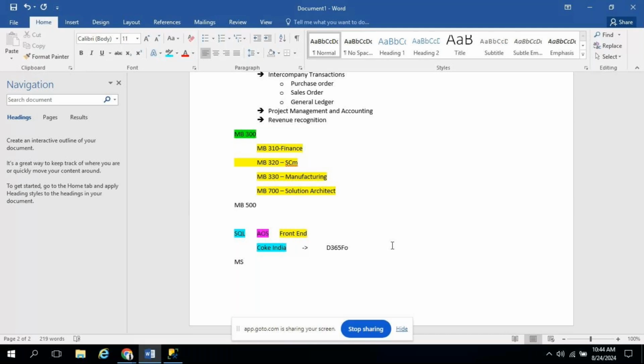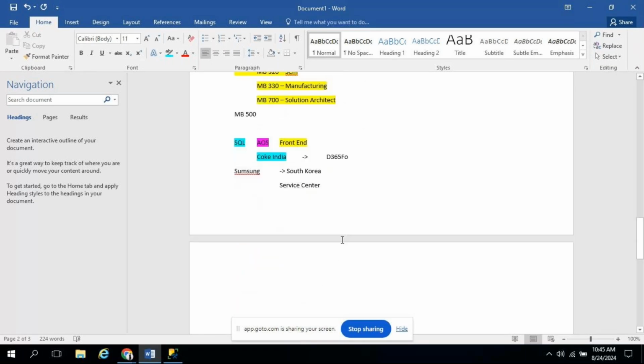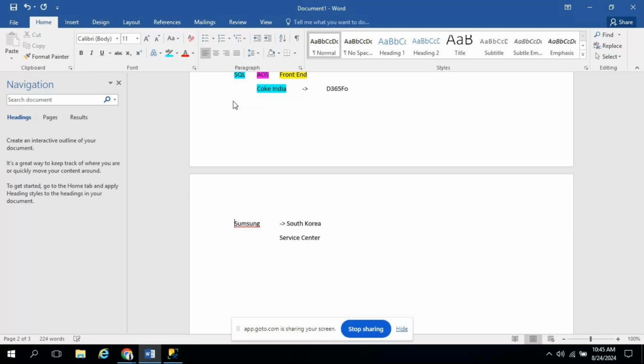Let's say, for example, service centers are there, right? Samsung is located in South Korea, right? And if you have a problem in your Samsung mobile phone, you are not going to South Korea to correct your mobile phone, right? This repairing works differently in different countries. They will have their separate service centers. So one service center will be in your area. The information you will get from the Samsung organization, that okay, they will give you the service center.